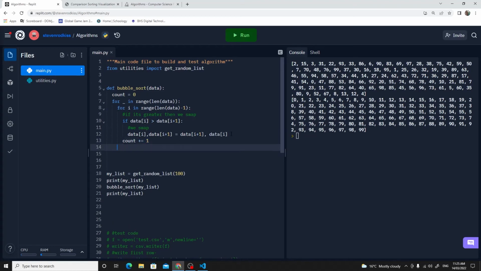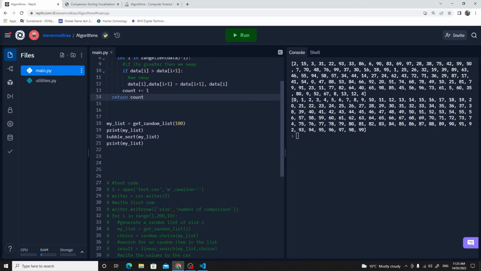And then at the very end of the algorithm, after both for loops have completed, we can just return count back from this. So what we can actually do when we run the bubble sort function is get the result back from it.